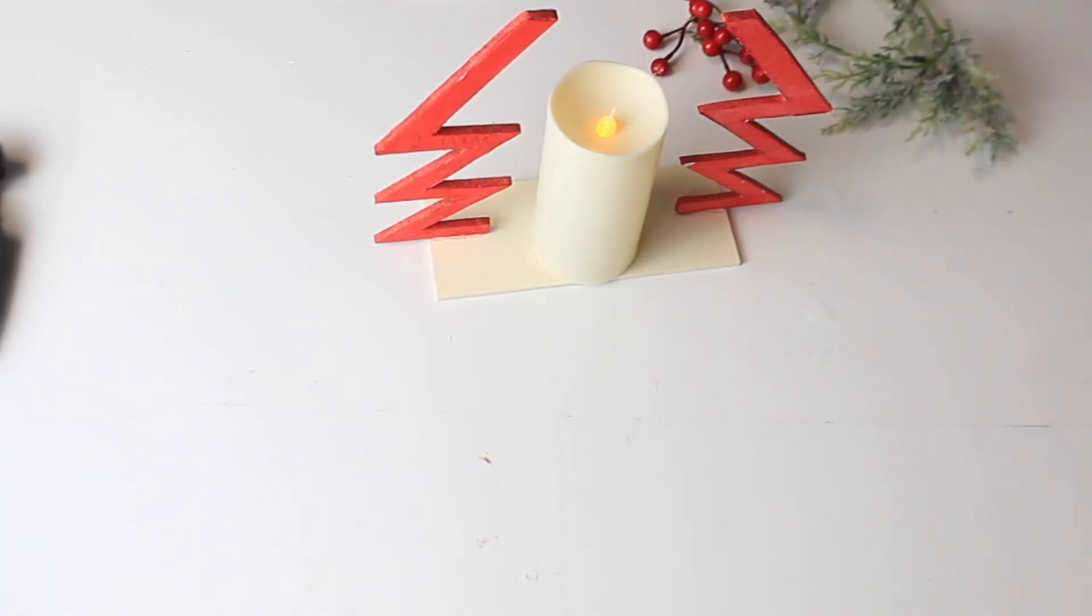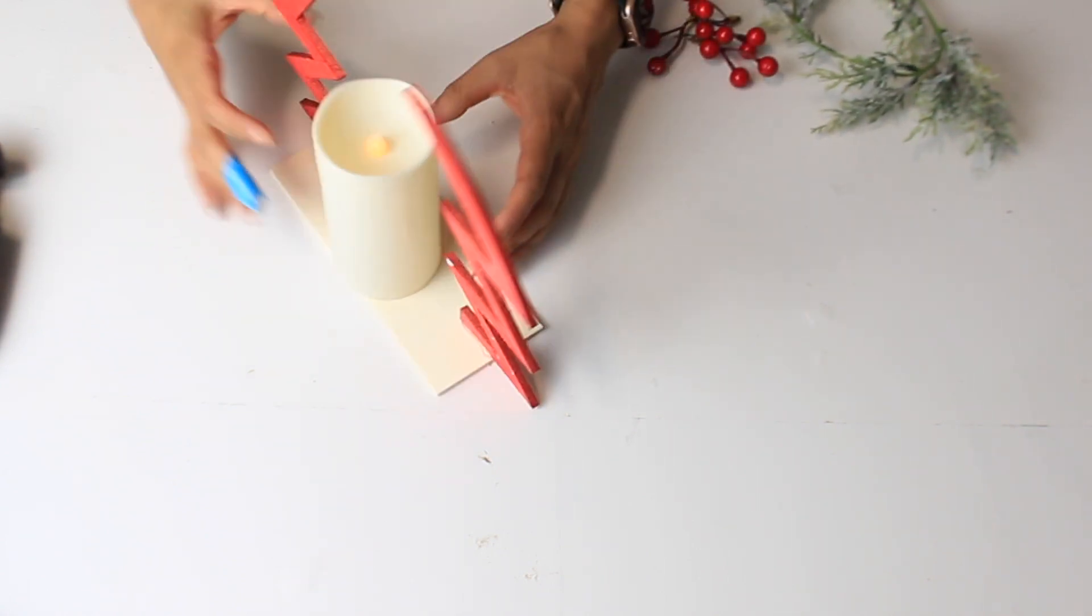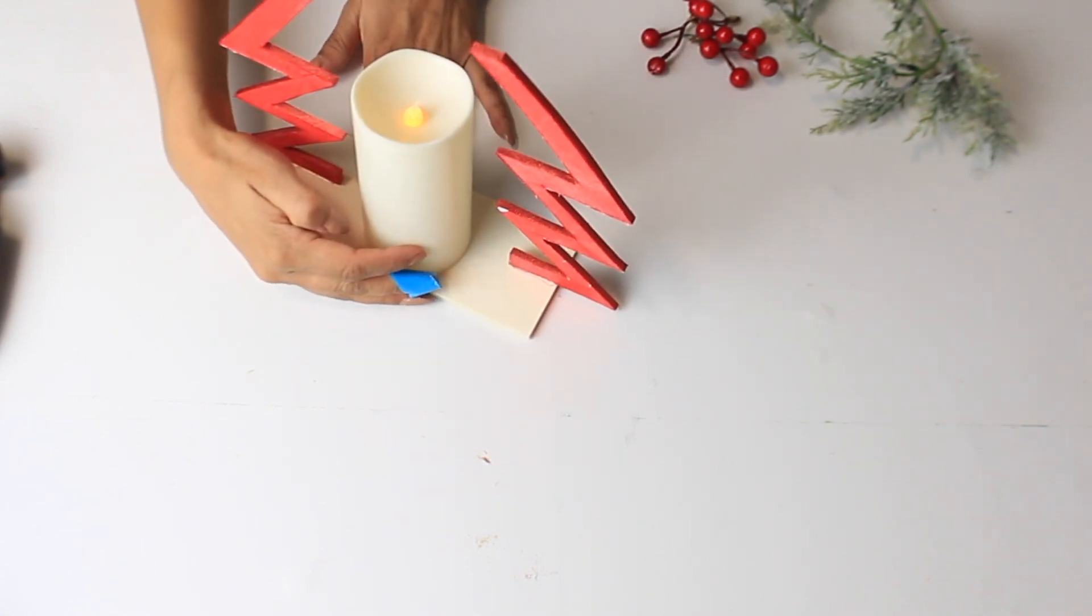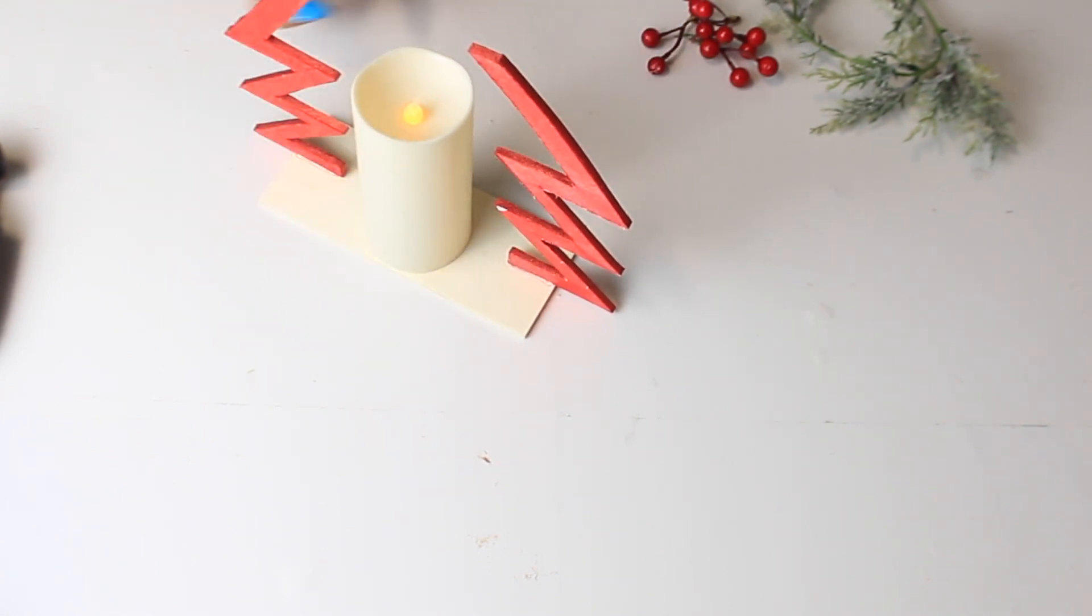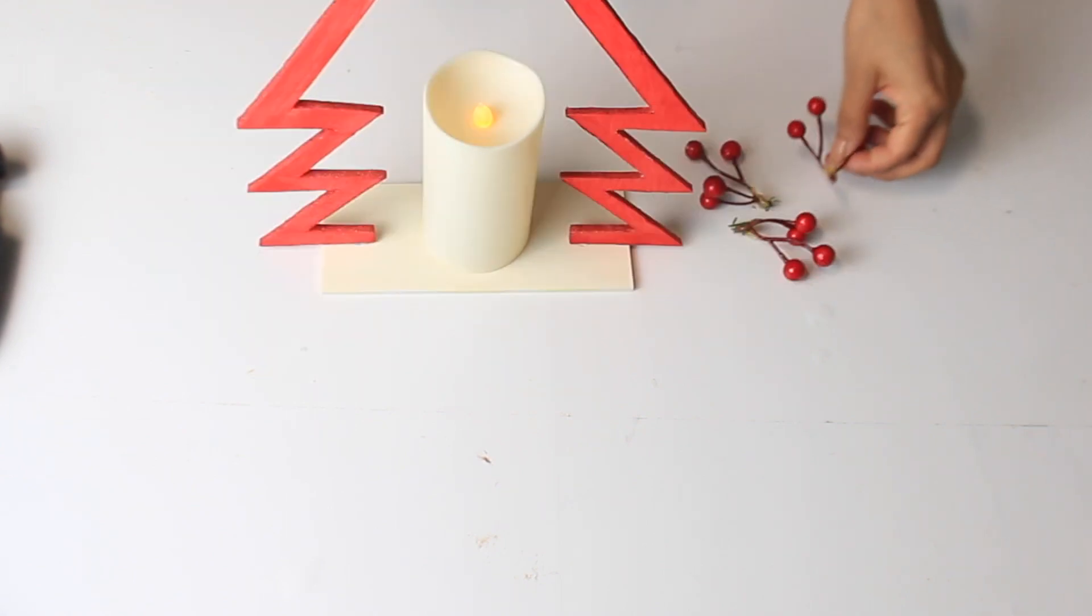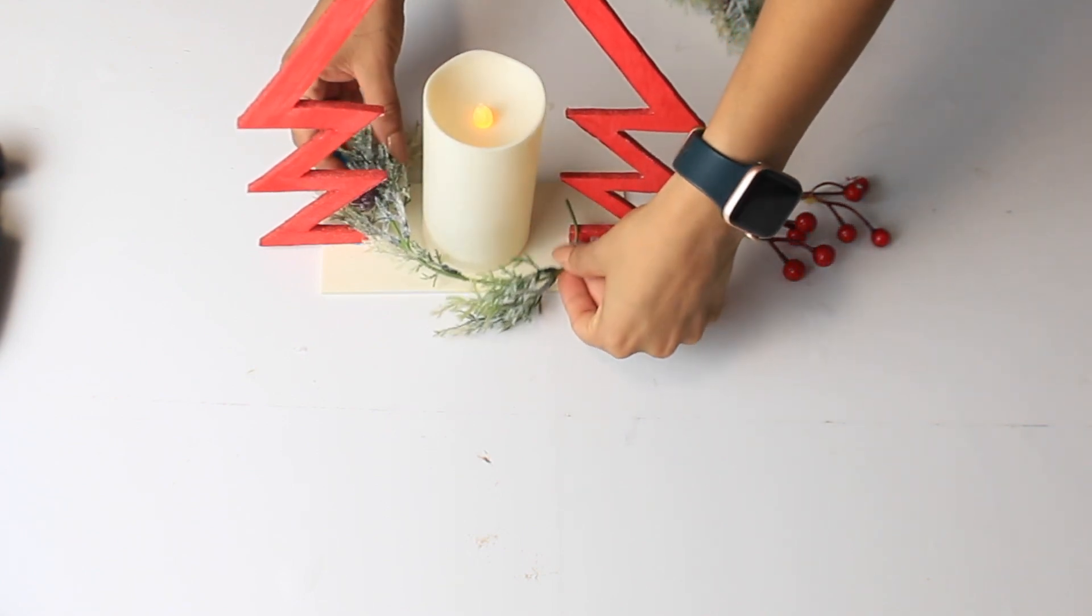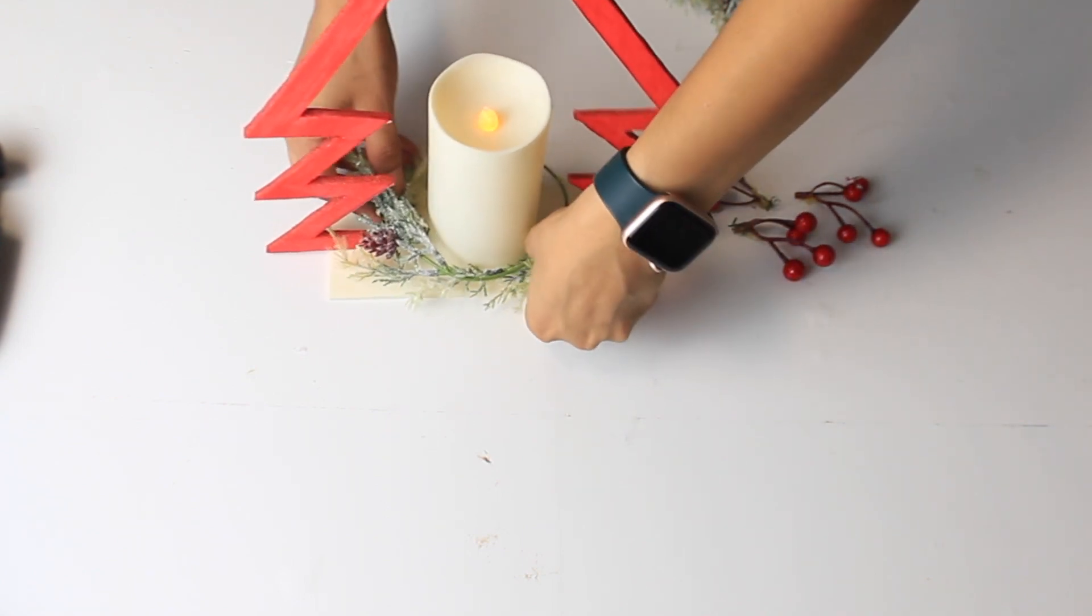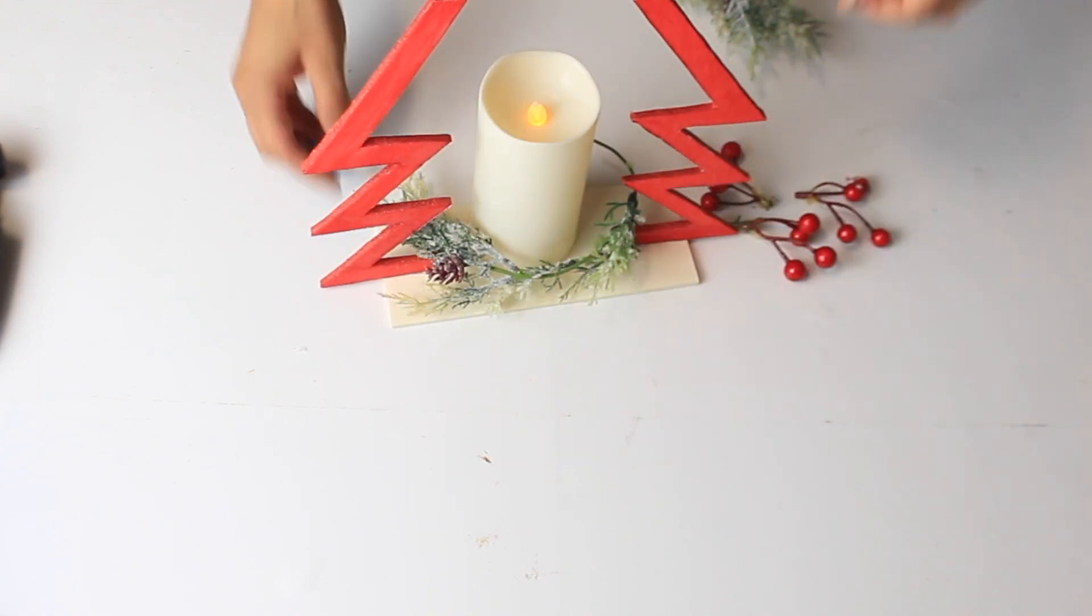So the last thing I wanted to do was go ahead and make a little wreath to go around here just to give it more detail, I guess, just to make it look a little more pretty and to make it look like the Big Lots one. Berries, I love using the red berries because it just brings out the Christmas greenery. So I'm going to kind of just twist it and wrap it around like that.